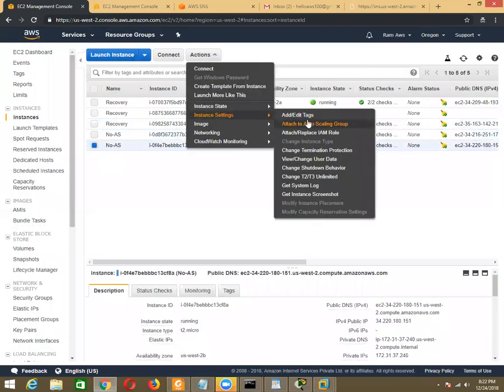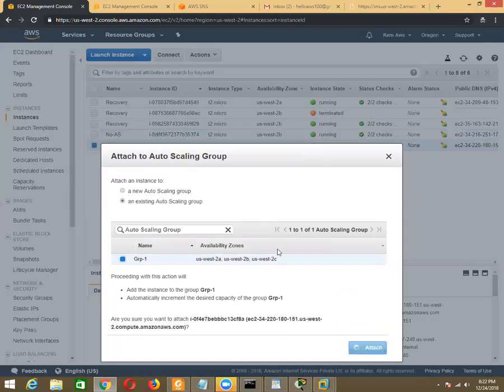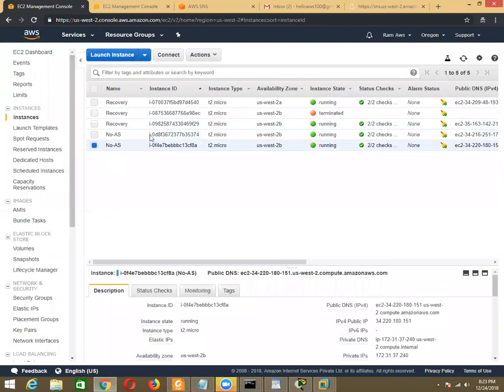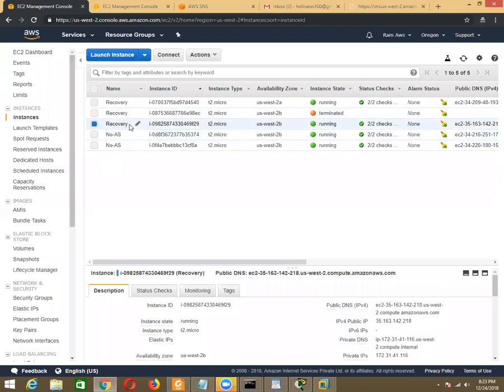Can attaching a new instance not be dynamic? It will be dynamic. After a few more minutes, whatever content is running, it also takes the backup. It also puts a backup of that same server here. Then what is the use of adding to the group? See, this server is nothing.